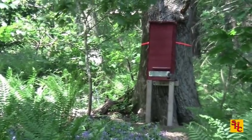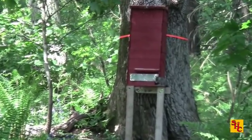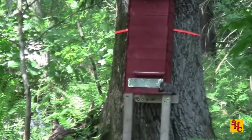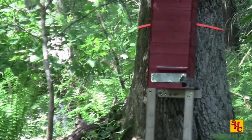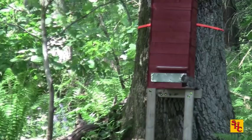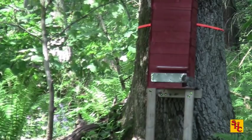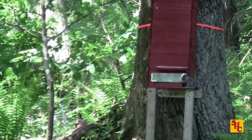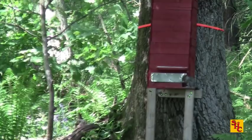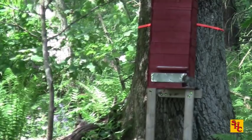Camera's back on again. Another squirrel's come in, right on the feeder already. Sometimes difficult if they run straight in. Sometimes they'll bowl in, like a bull in a china shop, straight up to feed, irrespective of how many other dead squirrels are on the ground. Grant zoomed in a bit there.